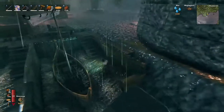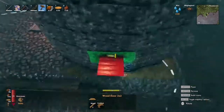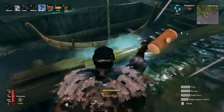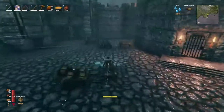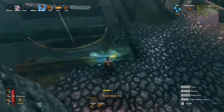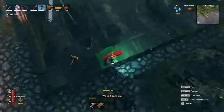Again, you can go as long or as short as you want. I would go at least 3 though. Do at least halfway for whatever size boat you're doing. So if it's the Craven, do at least 3. If it's the longboat, you're going to want to do at least 5, most likely. And you put your sloped roof tiles in there, and then I mean that's pretty much it.